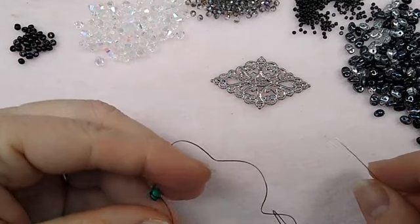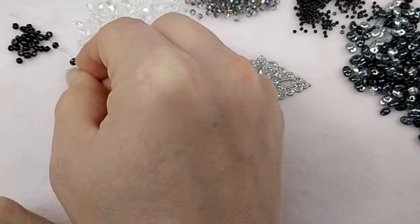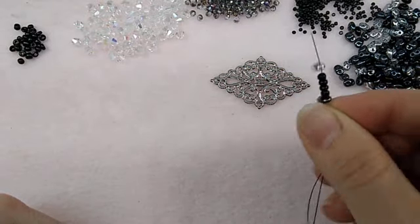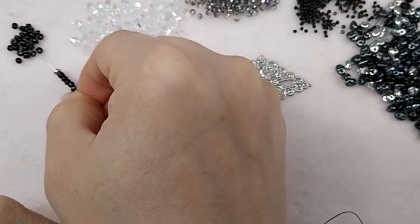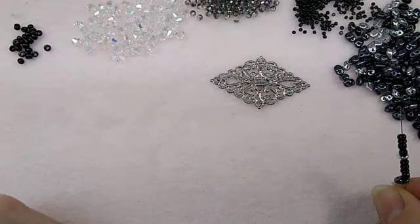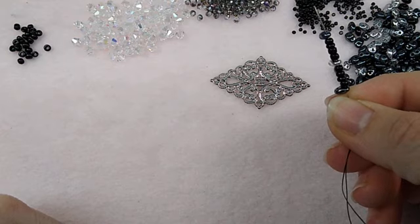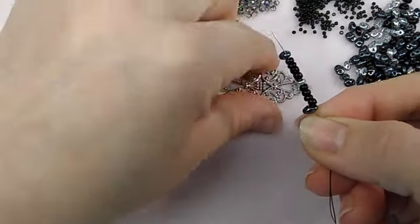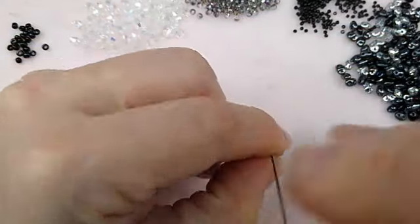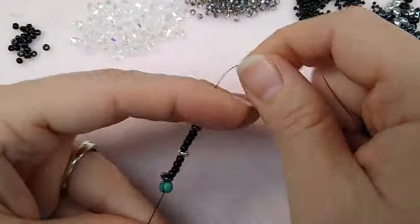Okay, so the first thing we're going to do is pick up a Superduo, 4 8/0 seed beads, another Superduo, 4 more 8/0 seed beads, and a third Superduo. So you've got a Superduo, 4 seed beads, a Superduo, 4 seed beads, and your final Superduo, just like this. Bring this down to the bottom of your thread.